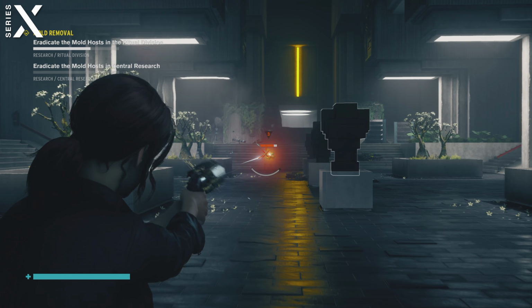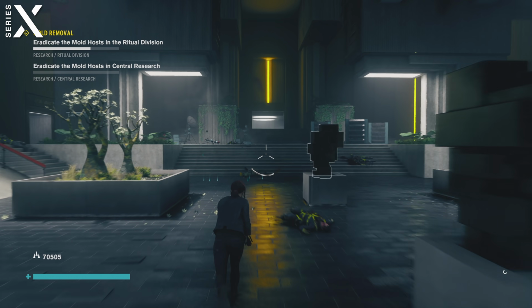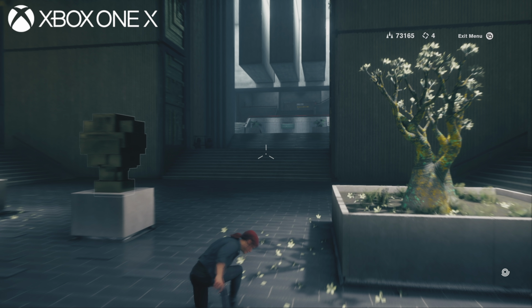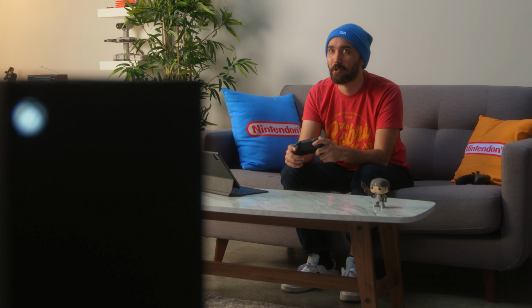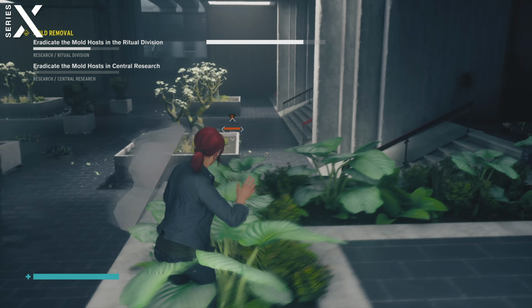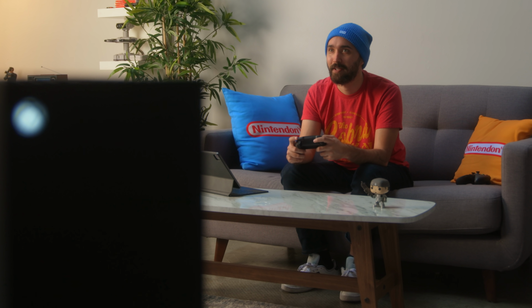I am running around, shooting stuff, blowing things up. It's maintaining its frame rate the whole way. I pause and it's basically instantaneous. It's definitely faster, that's for sure. Actually, one of my favorite little kind of dumb things about this is that on the One X, I know an issue that would occur a lot is the map would not load properly half the time. Like, you would just get the locations you could travel to, and then you'd have to wait forever for the actual map outline to show up, and that hasn't happened to me now, which is great. I appreciate being able to see the map.